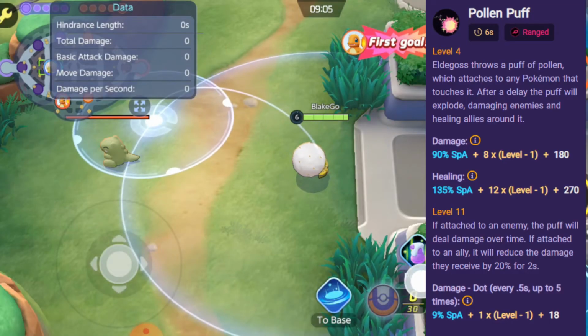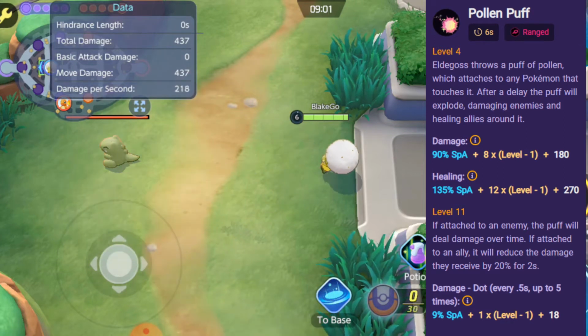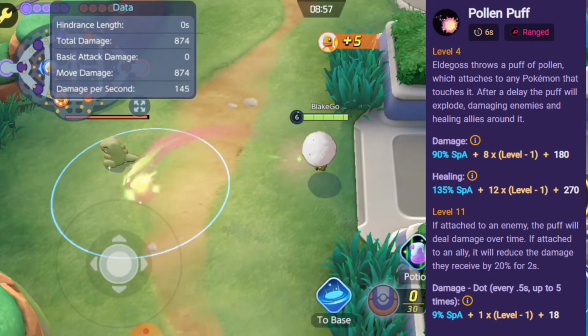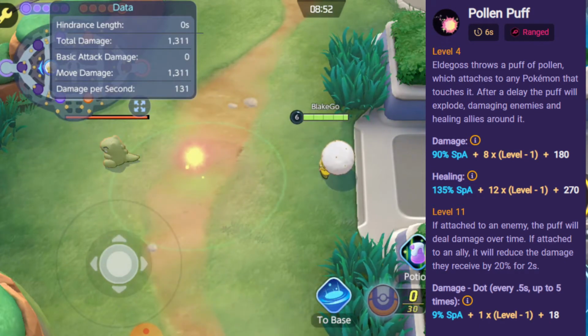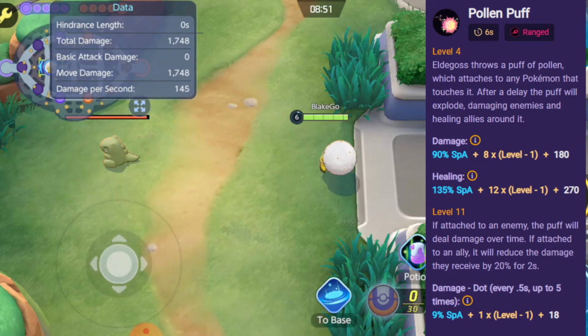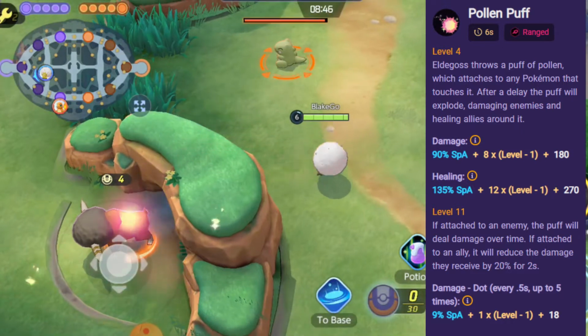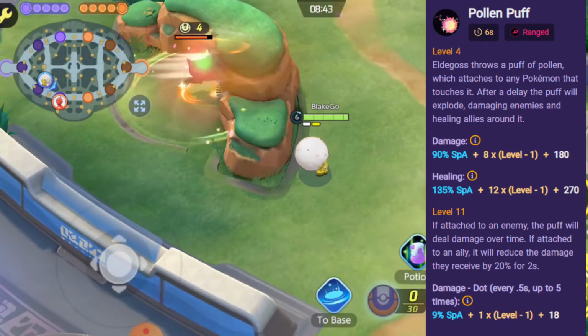At level 4, you will choose between Pollen Puff and Leaf Tornado. Let's start with Pollen Puff. Eldegoss throws a puff of pollen, which attaches to any Pokemon that touches it. After a delay, the puff will explode, damaging enemies and healing allies around it. At level 11, if attached to an enemy, the puff will deal damage over time. If attached to an ally, it will reduce the damage they receive by 20% for 2 seconds.